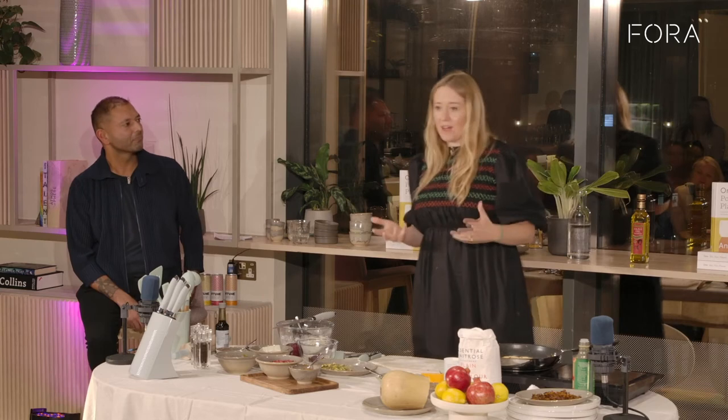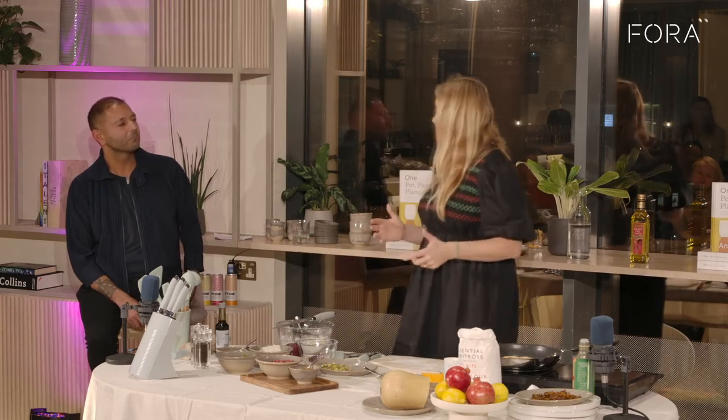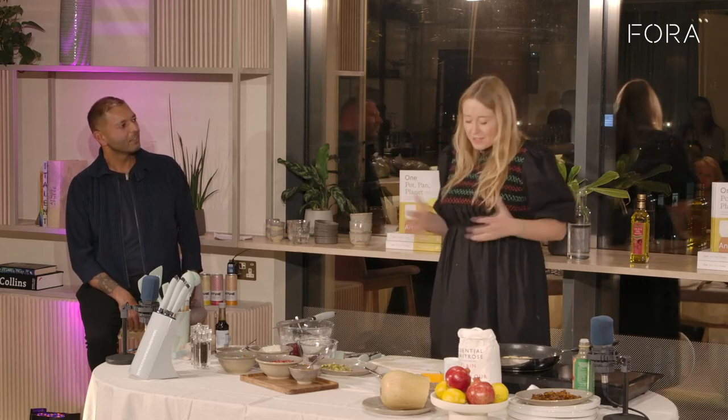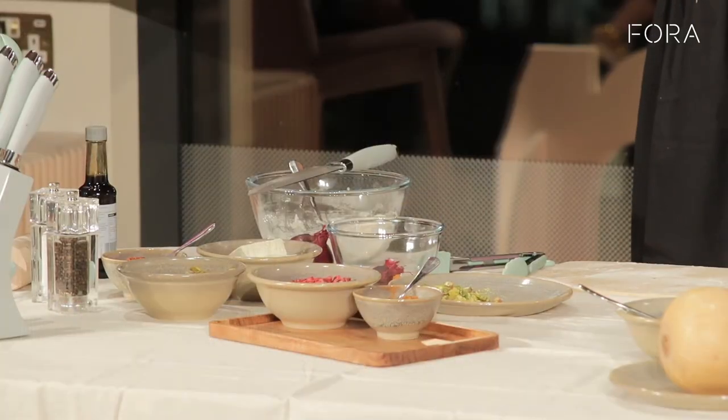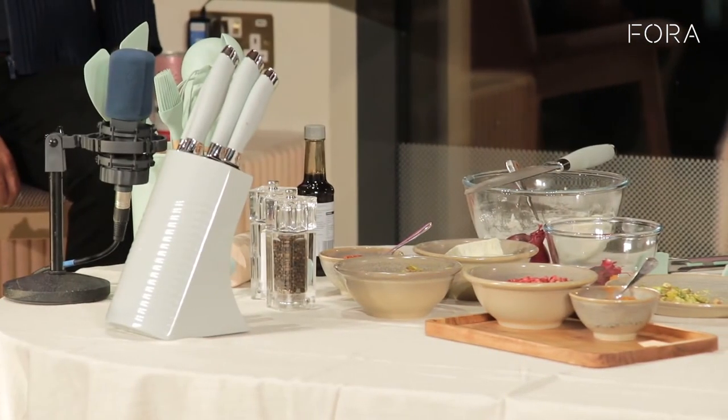You can't ignore how that smells. You can't ignore these pomegranates sitting next to these pistachios and how completely amazing that looks. And so I do find that really connecting and inspiring.